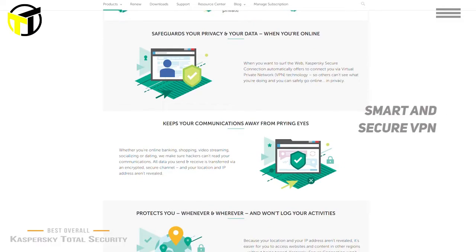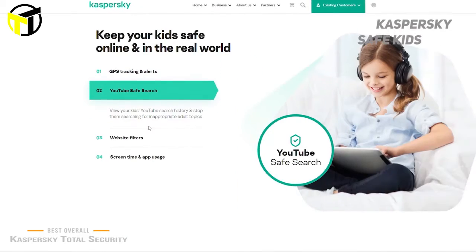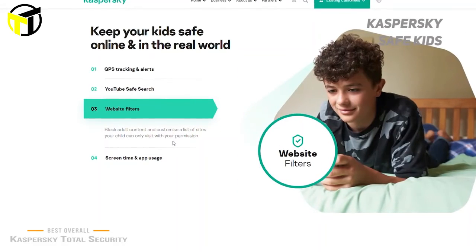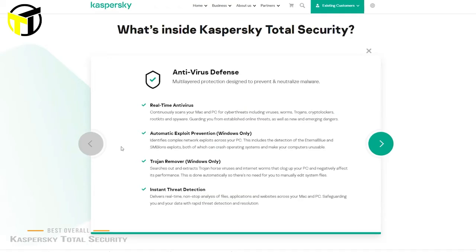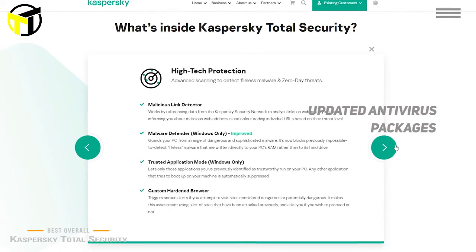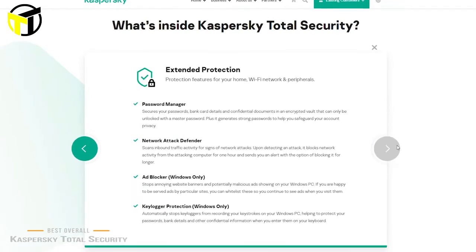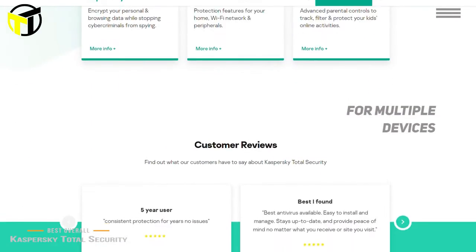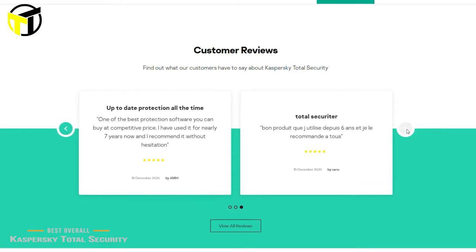Kaspersky also provides their smart and secure VPN as part of the package, and will keep your browsing safe and your identity protected. If you have kids, you'll appreciate Kaspersky Safe Kids, a utility that lets you manage your child's screen time, view their history, and manage their public Facebook activities. Whenever you like, you can request a complete report from all activities. For 2021, Kaspersky has updated its antivirus packages to include protection from stalkerware — similar to spyware but harder to detect — and you'll see a new pop-up window to warn you if this type of malware is detected. Kaspersky Total Security protects multiple devices against viruses and threats, delivering comprehensive protection to Windows computers, macOS, and Android devices against all internet threats, and it does all this without slowing down your devices.